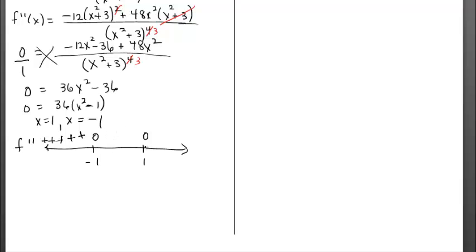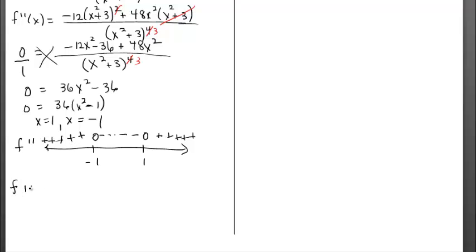Let's see what happens from -1 to 0. I'm going to plug in a 0 for x here. The result is -36. Again, back up here, I'd have a negative divided by positive, so that's going to be negative. And as it turns out, this test interval results in the graph being concave up again. So concave up, down, concave up.